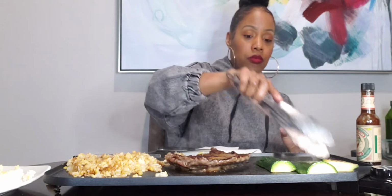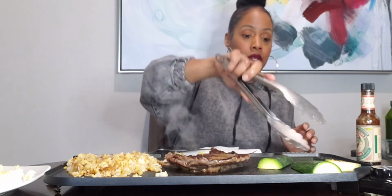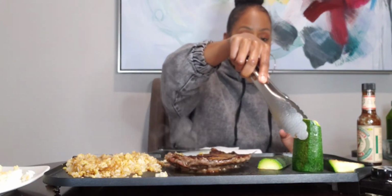Go ahead and knock this back. So I'm about to put my lobster tail on here. Now my lobster tail is actually somewhat cooked. I just like to get a good sear on it. I put it in the oven already. And these zucchini, honey. Hold on. I got to get it on all sides.